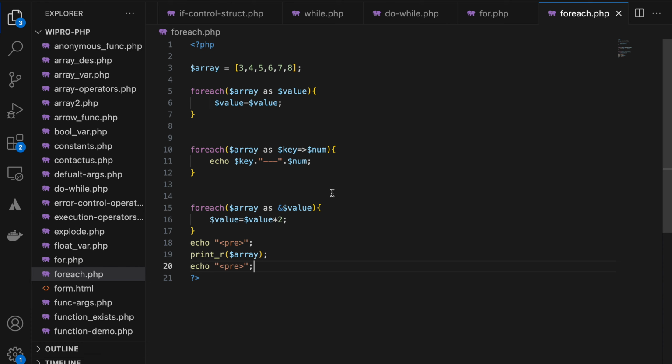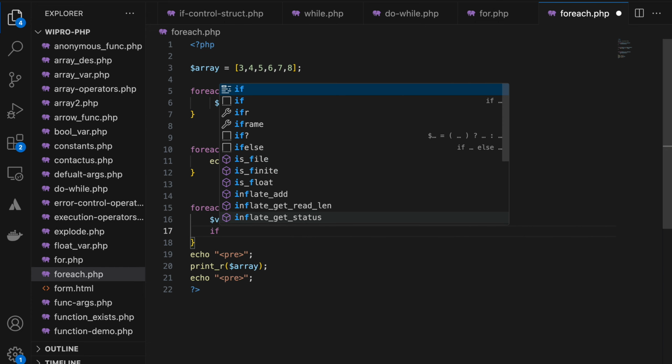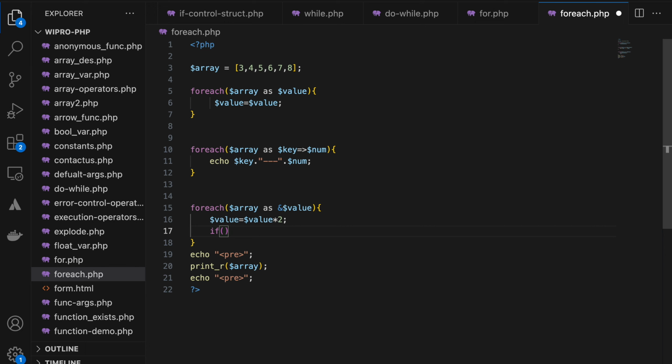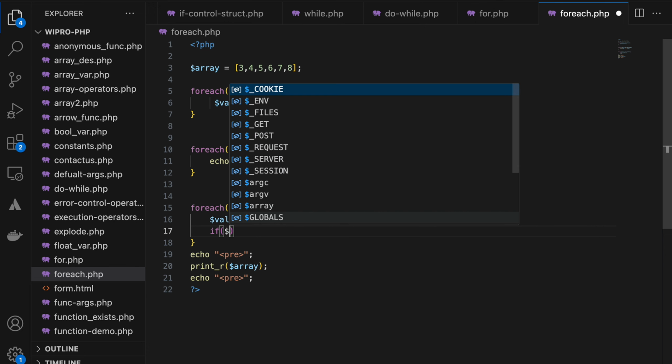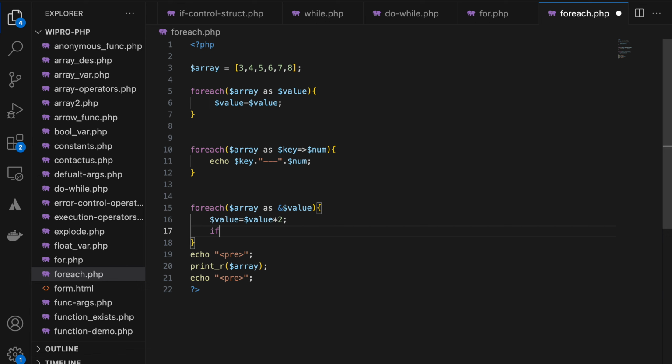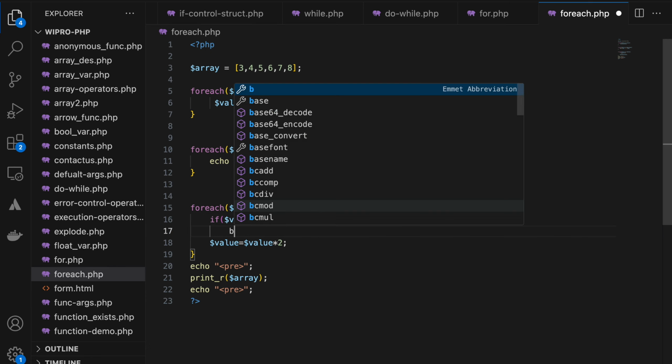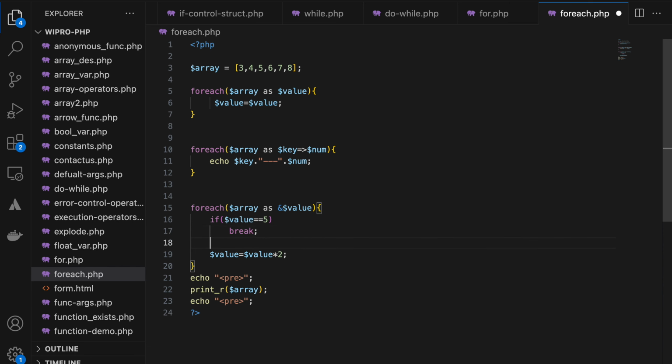Suppose I'm printing each value and I'm doing if dollar value equal to 6, I'm writing break. What will happen?